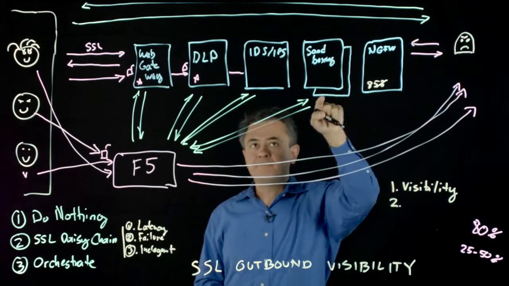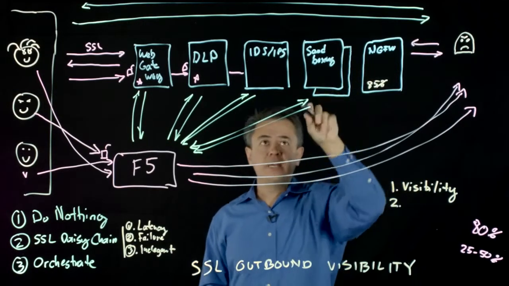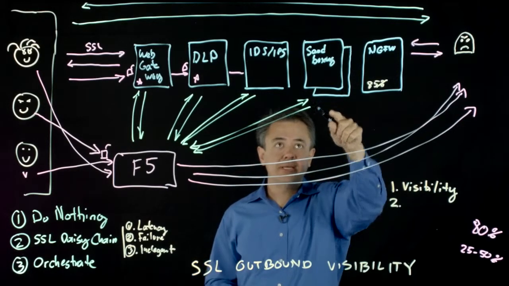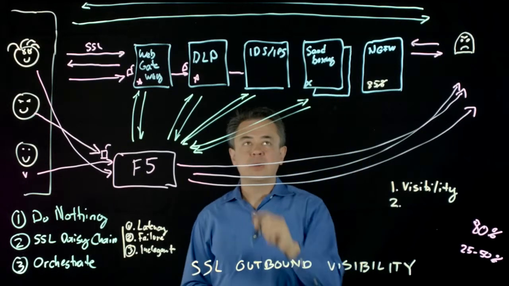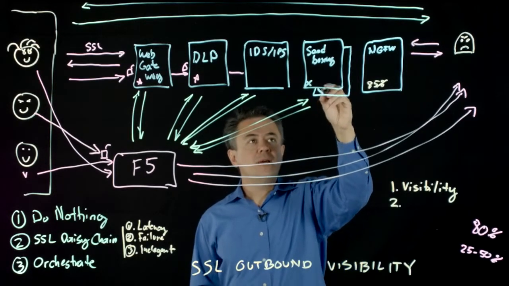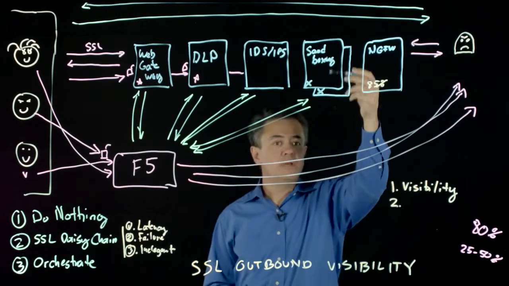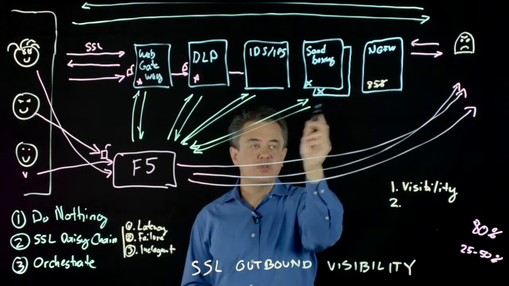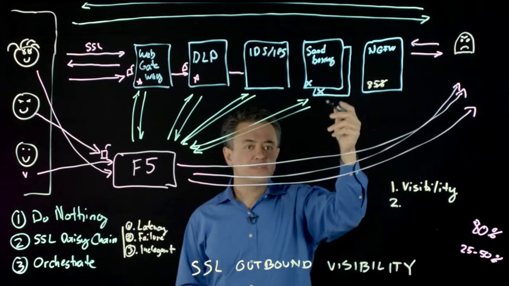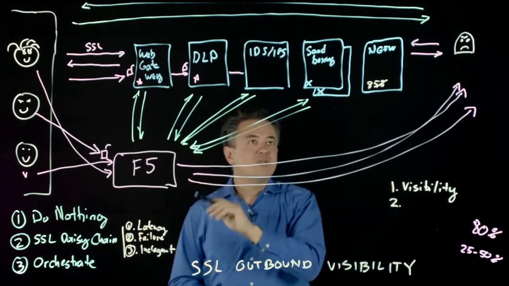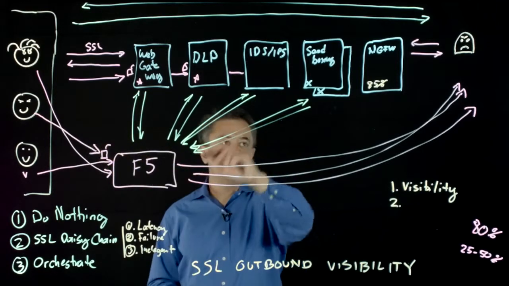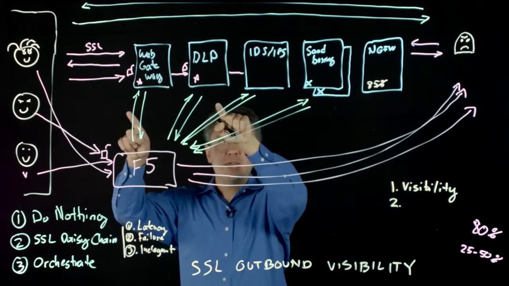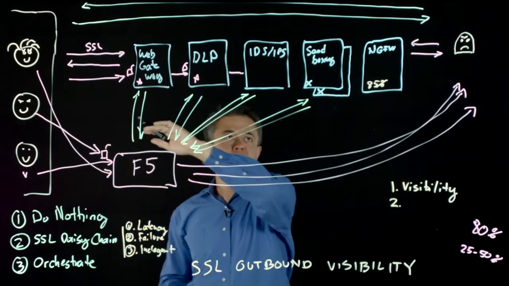Let's say one of these goes down. Since of course you probably have two of them already. We can actually monitor these as a pool of servers, just like F5 does for everything else, right? And so if one of these goes down, we will notice and we'll send traffic to the other one. If they both go down, which could happen because as soon as one goes down, the load is doubled on the second one, we'll notice that too, and we won't ever send traffic there until they come back up, right? That's just standard node monitoring. That means traffic doesn't ever stop because outbound traffic is still hitting all the other parts of the service chain. We're just skipping these while they reboot. Whereas in the two cases where you're doing nothing or the daisy chain, all traffic stops.